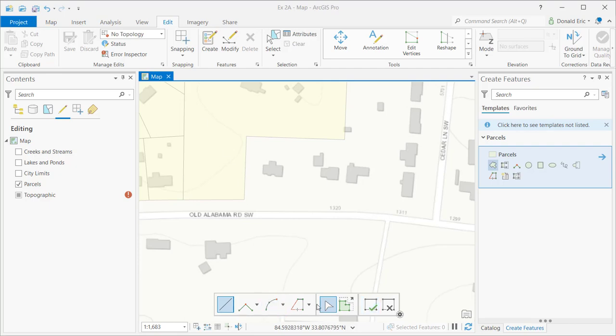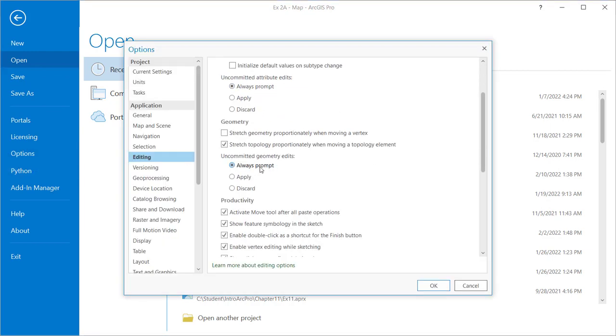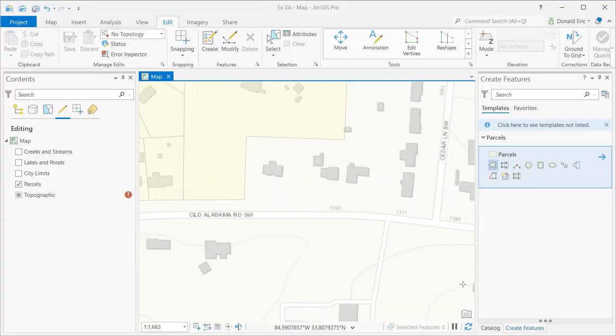Now you'll notice this at the very bottom. You can also turn this off with the checkbox, and at that point it disappears. So it's a personal preference thing as to whether or not you want to use something like that.